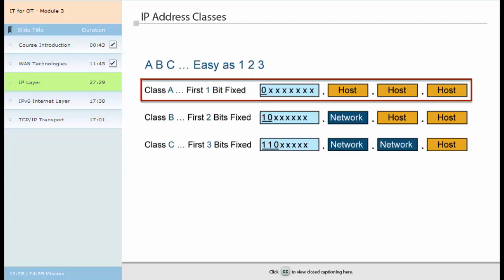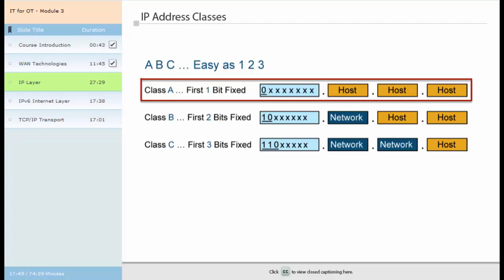Class A. This address block is designed to support extremely large networks with more than 16 million host addresses. The Class A address uses only the first octet, or 8 bits, of the 32-bit number to indicate the network address. The remaining 3 octets are used for host addresses.